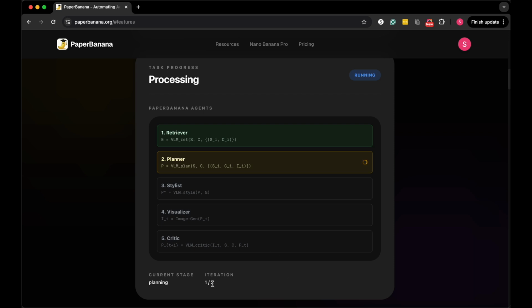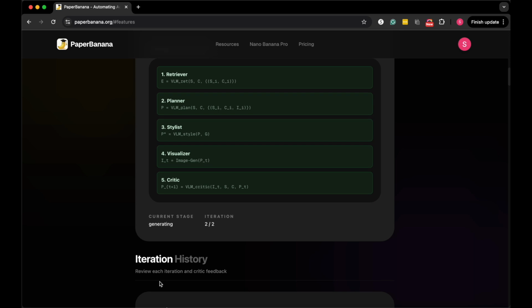You'll also notice that it shows the current iteration and the current step being executed. This gives you a clear idea of where the generation process is at and how many refinement passes are still remaining. Again, this is mostly informational. It just helps you understand that the illustration is being built and refined step by step.